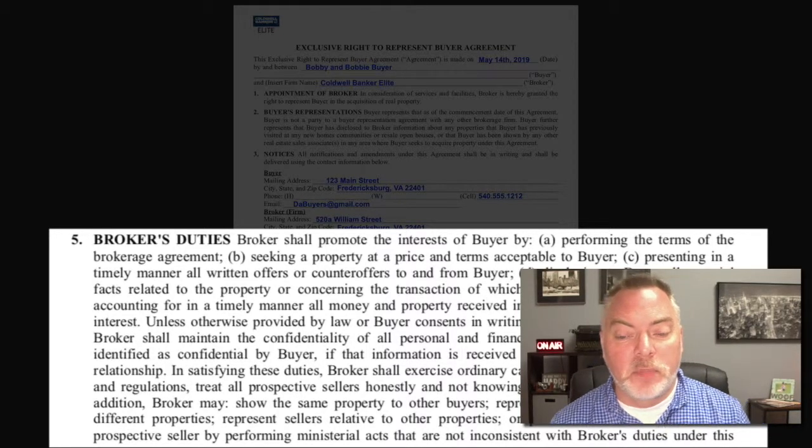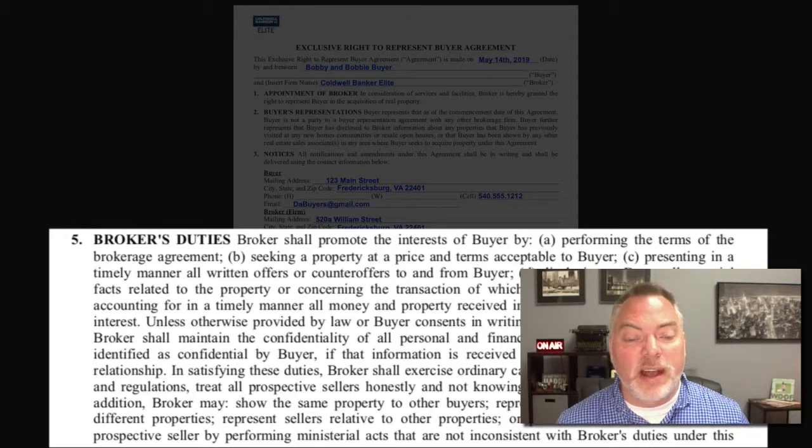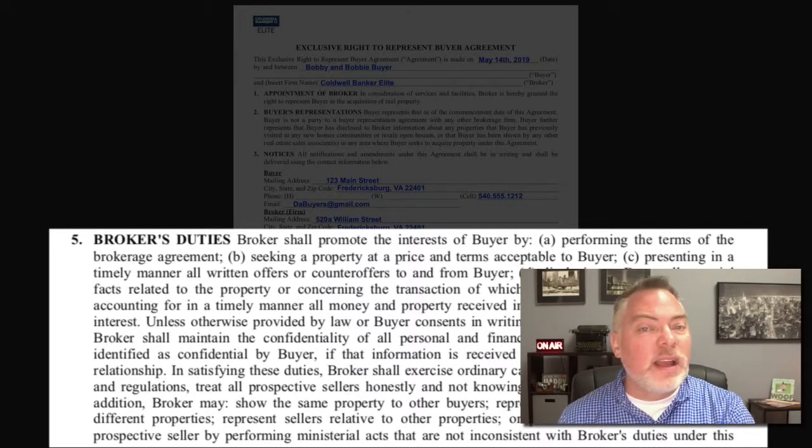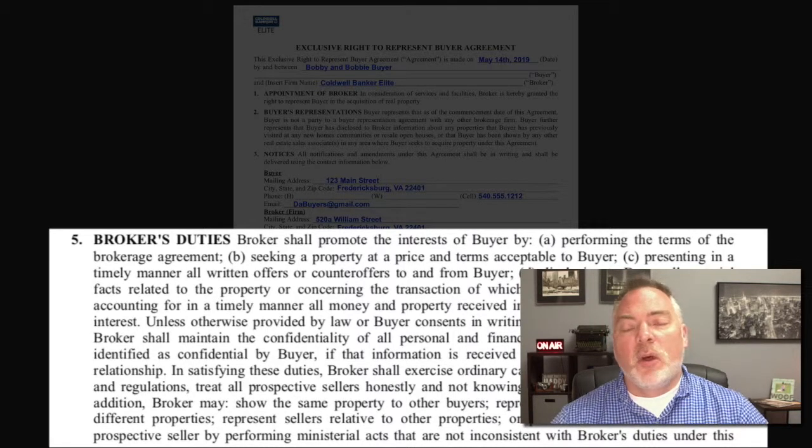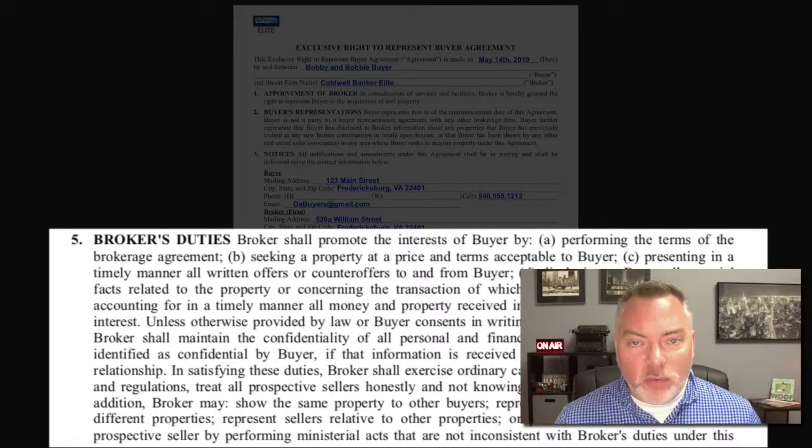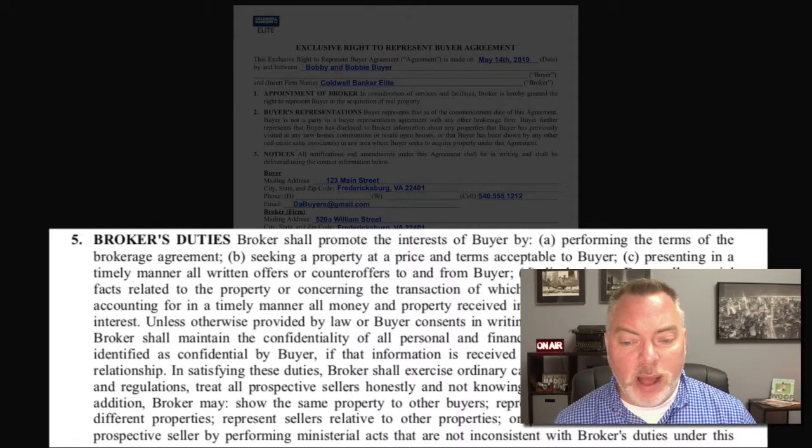I'm going to disclose to you any material facts about the property that I know or anything I know about the transaction. So understand that I don't know everything. I'm not licensed to know everything, but whatever I do know, you'll know. I'm not holding anything back. I'll share it with you in real time and point out things I think may be of interest to you.